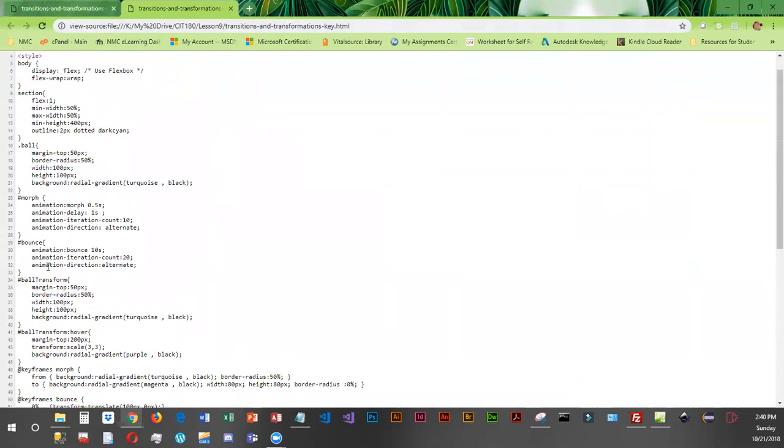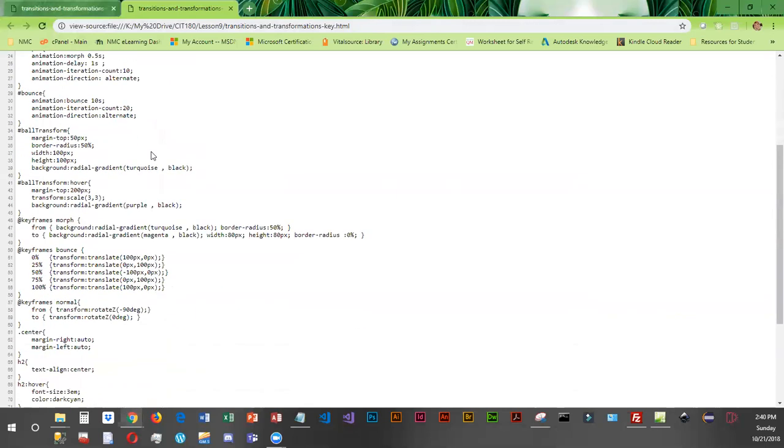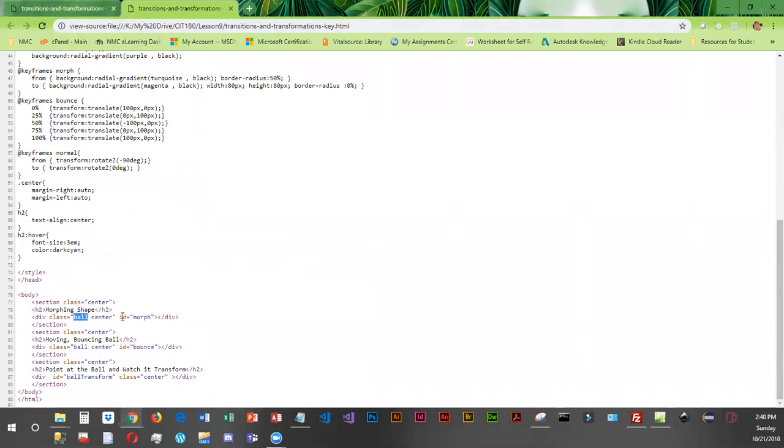Up here, we have a little top margin that gives us some space above the ball. Border radius is making it into a circle because it starts as a square. Then we've got a width and height of 100. And this is the radial gradient that you see on all of the balls. So that morphing shape is located right in here.